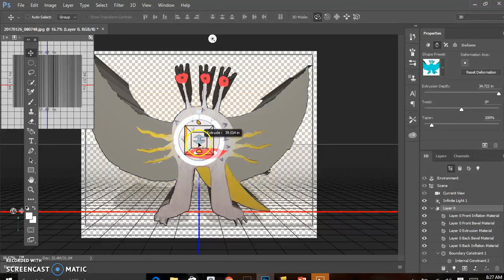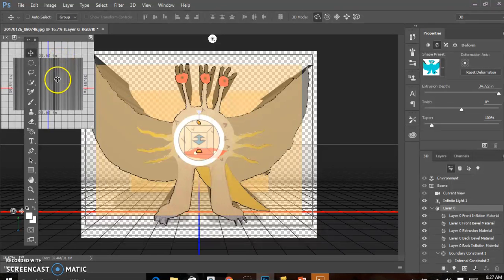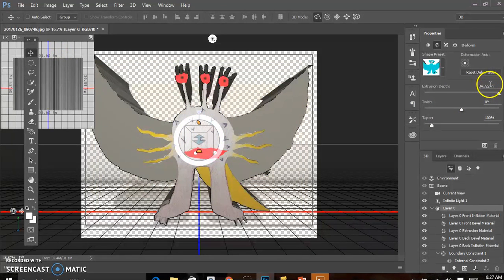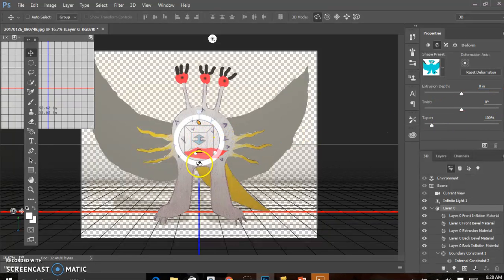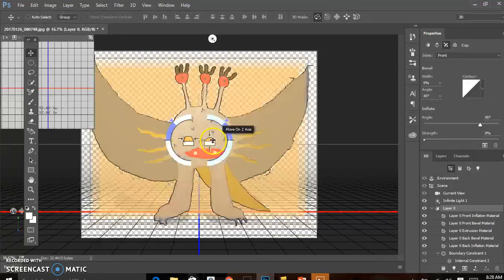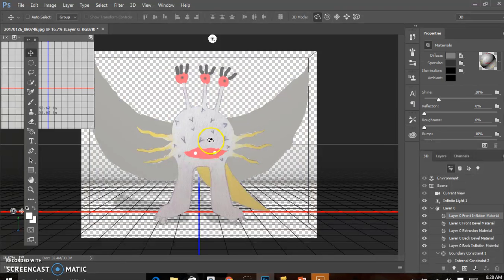Once you have that L shape up there, you can click V. That will give you these options. And the depth of the extrusion, which you'll see over here, you want to make 0. So I did that. And then this here, if you click V again, you've got all kinds of options over here. So you want it rough, you want it to shine. Mine's still thinking.